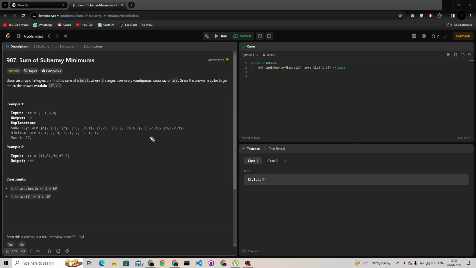Creating all the subarrays needs n squared time, and picking out the minimum of each subarray needs one more loop, which makes the final time complexity O(n cubed), and looking at the constraints, that's not a viable option.